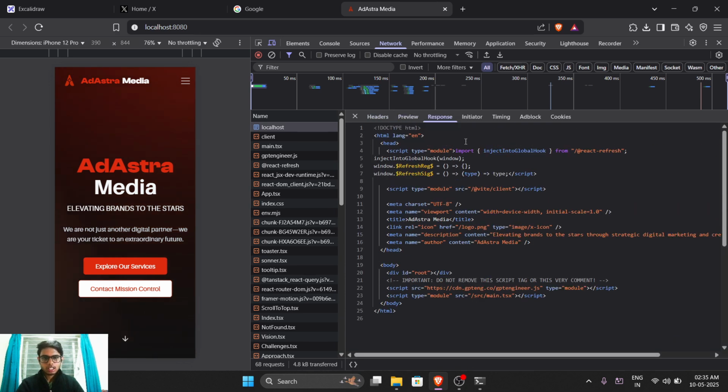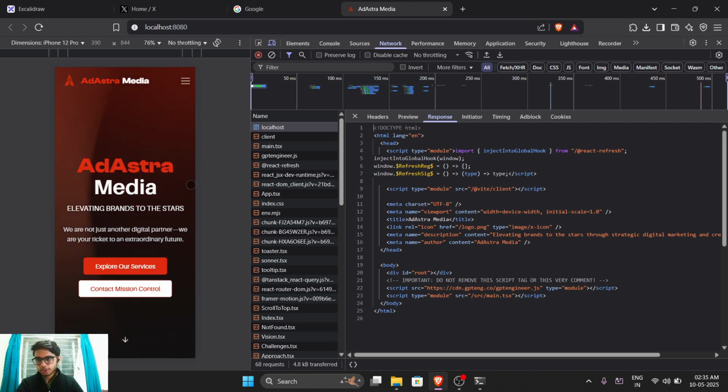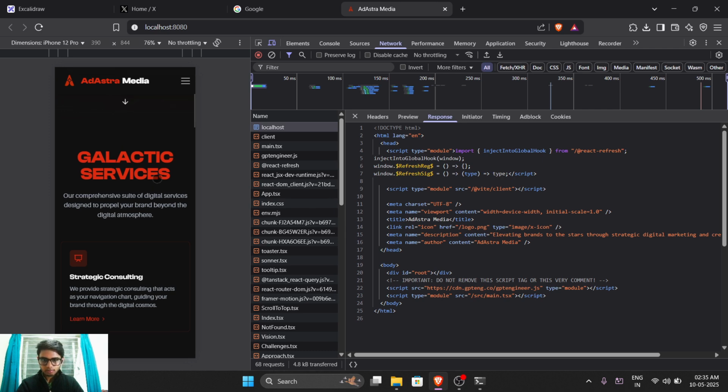If you see this, this is an HTML file. Is any of the content that is being shown on the website inside this? Let's see if the galactic service is present. No, it is not present.